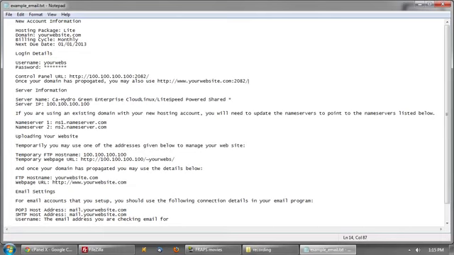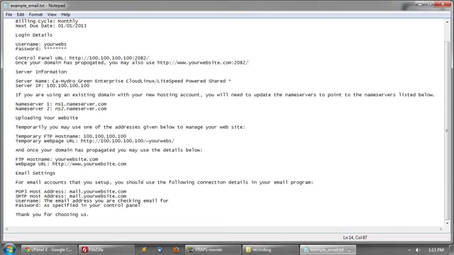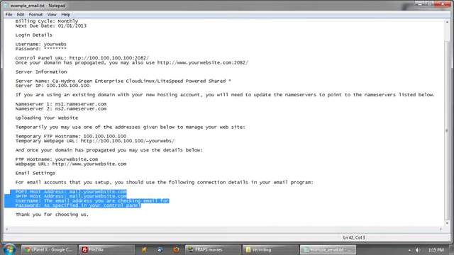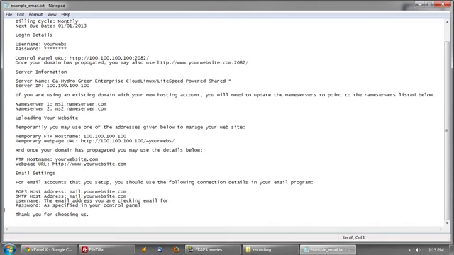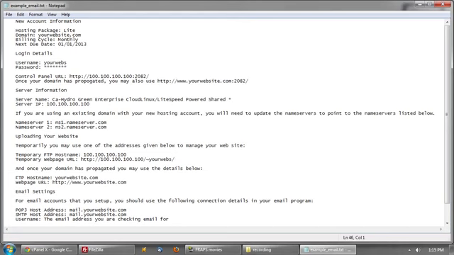It also provides some information on how to access it via FTP. Generally, you just need to use your domain or the IP address, and then the login credentials you've been provided for your cPanel. And that'll allow you to log into your FTP so you can upload files. It should also, if you're lucky and they're nice to you, provide some basic mail information on how to get set up for your mail. So with that being said, we've received this information, we understand it, and we want to now log into our cPanel.